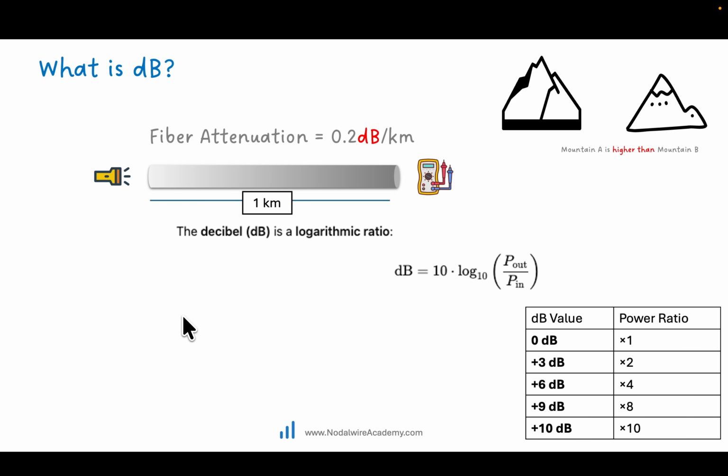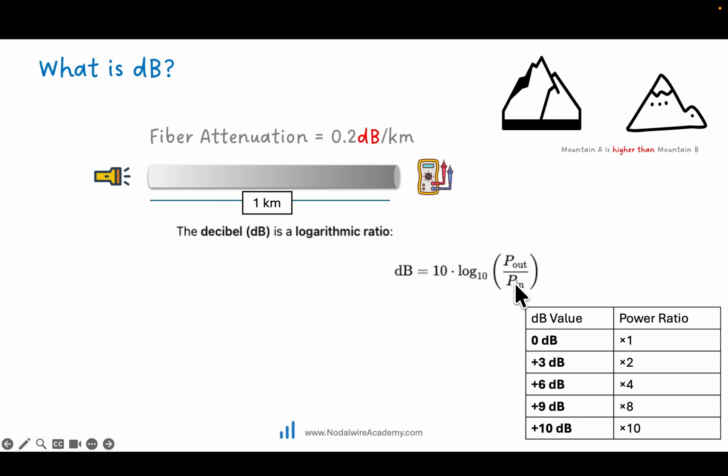For example, consider the same case. Here the LED light source is emitting light, and we know the power level of this one. We have seen that in the earlier example, 0.2 dB. Now, after it travels in the fiber optic, we measure the power level. Here we know that fiber attenuation is 0.2 dB per kilometer. Once we receive it, we use the formula to calculate it, that is P out by P in.